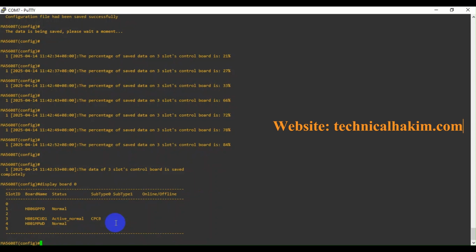We have learned how to create line profile, service profile, and also how to enable autofind on the service board, GPON board ports. And onwards, we have also learned how to add ONT, how to delete ONT, how to create users, how to enable SSH, how to issue the autosave command.